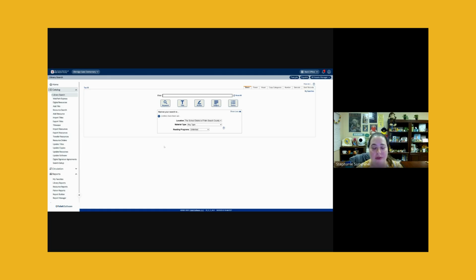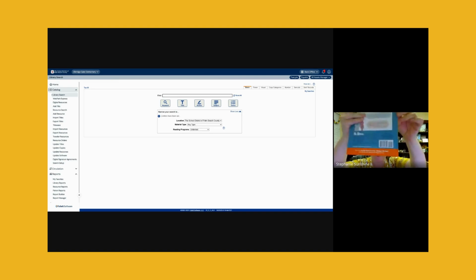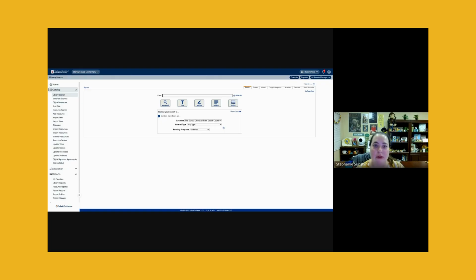Now, another thing that you can do is if you have the book in your hand, so here's another new book, I Will Take a Nap. I have placed the barcode of my school on the bottom left-hand corner of the book. Now I'm going to turn the book over to use the ISBN number. The ISBN number is sort of like the fingerprint of a book. They're all unique, and you can find out all the details of the copy of the book by using the ISBN number.